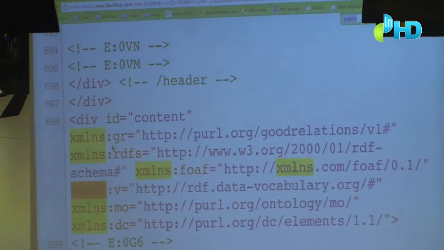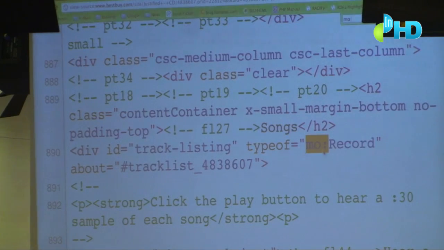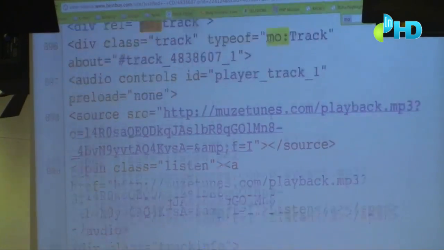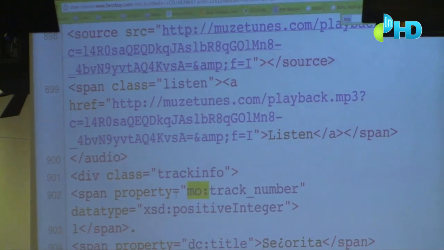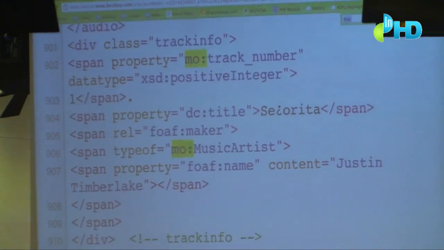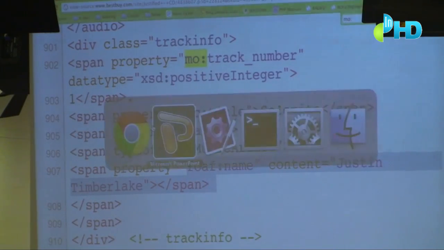And let's search for what they mark up with music ontology. So you can see here, the CD is of the type record. And then you can see here, MO track. So a music CD track is an MO track. So we have this information that everything that is below there forms part of a track. And then we have the track number, we have the title, and we have the maker, which is Justin Timberlake, so the FOAF maker. Let me show you this. So the music artist has the FOAF name, Justin Timberlake, and he is the FOAF maker of this CD. So yeah, this is how Best Buy are using the semantic web.